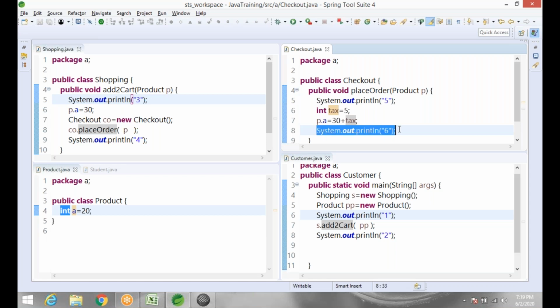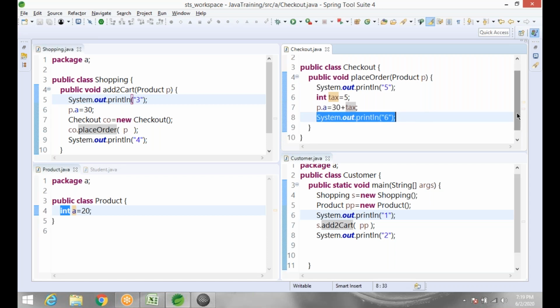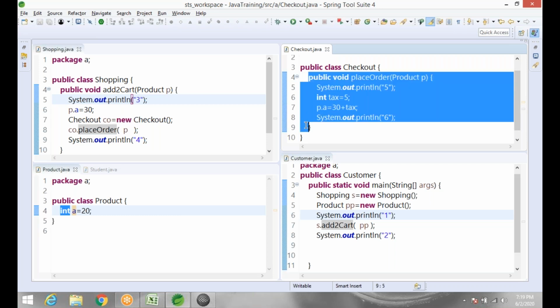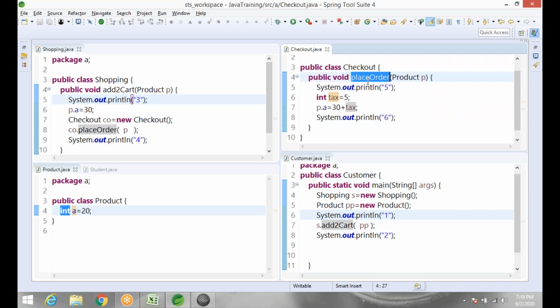Now after this line, do we have any more lines to process? No. When you reach the end of the line in a method, you go back to whoever called you. So who called the place order method?